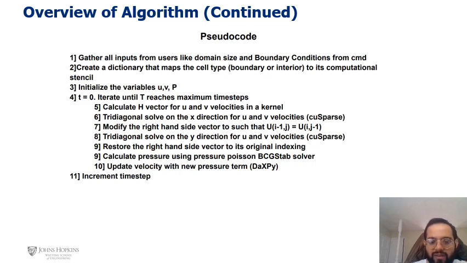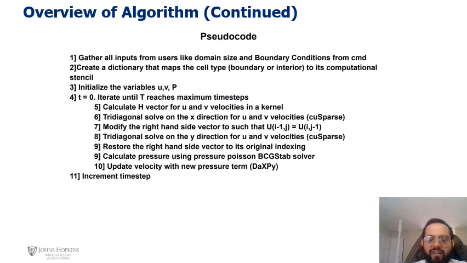Then the biggest step, the most time consuming step, is calculating the pressure, because that is a linear equation. It is not tridiagonal, so we need to use an iterative solver. I have particularly used the biconjugate gradient method, which, as I highlighted, is just a combination of vector multiplications and matrix vector multiplication. There was no inbuilt function for that in any of the CUDA libraries, so I had to write that. But that was pretty simple, because it was just a matrix vector multiplication. So that is the ninth step, which is solving the pressure Poisson equation.